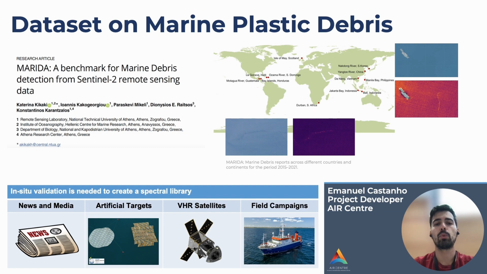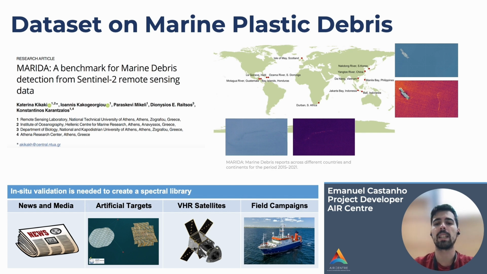To be able to train our own random forest model to perform classification on satellite images of different features at the surface of the ocean, like marine debris, we will need an extensive dataset of spectral signatures, also known as a spectral library. Merida is a state-of-the-art spectral library with 15 thematic classes and more than 800,000 pixel extractions focused on the detection of marine debris with Sentinel-2.